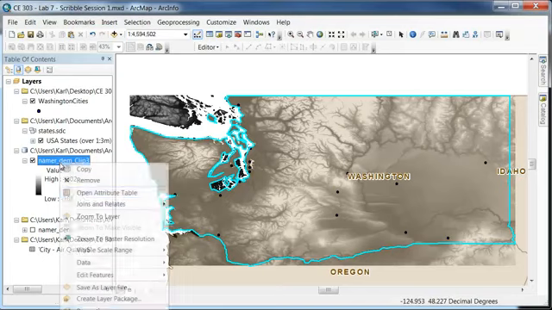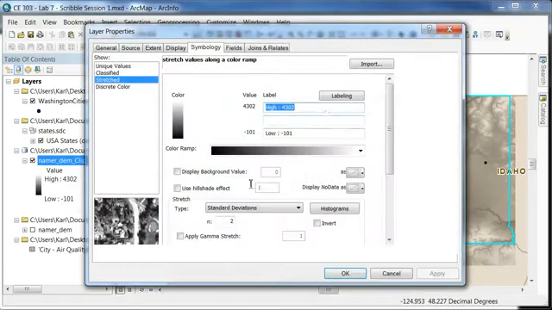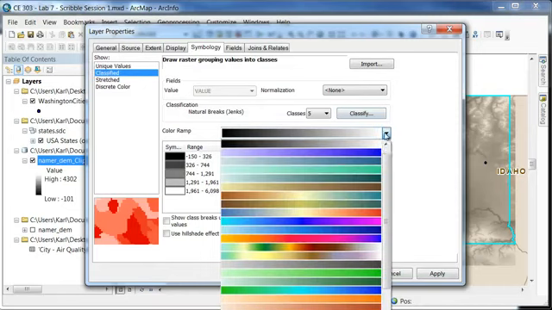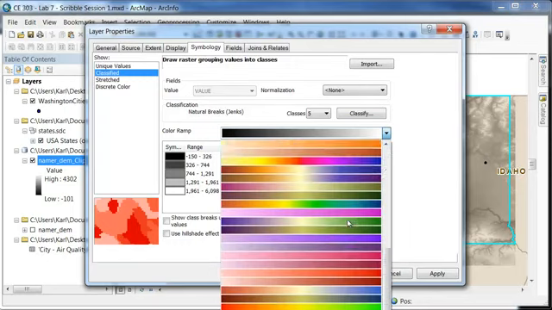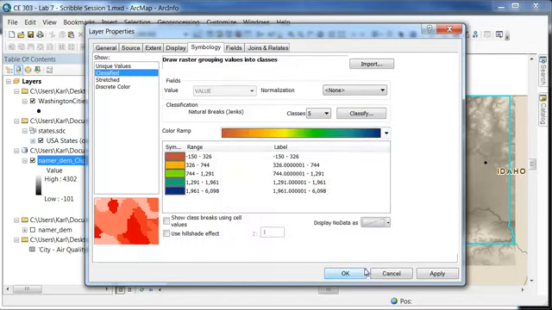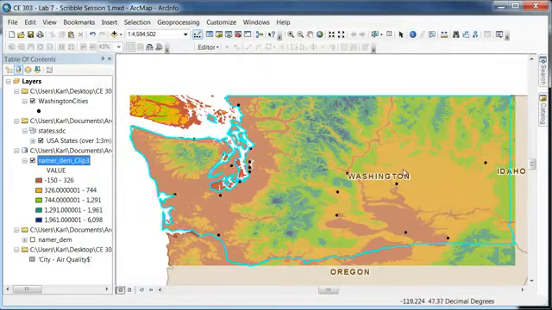There's a default setting for how that comes in, and so if you go back to properties, it's all under here. It's been stretched, and it wasn't classified in the old one, so that's traditionally what we want to go back to. It gives a better depiction, and so you can choose from your various sets of data that are in here, and so we will go through and select just a simple one like this, hit apply and OK, and that will give you your raster image just for that.